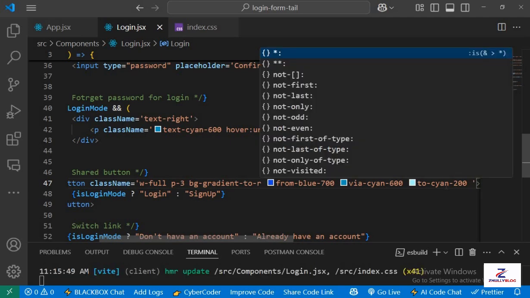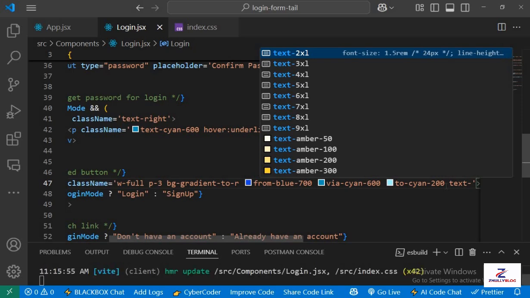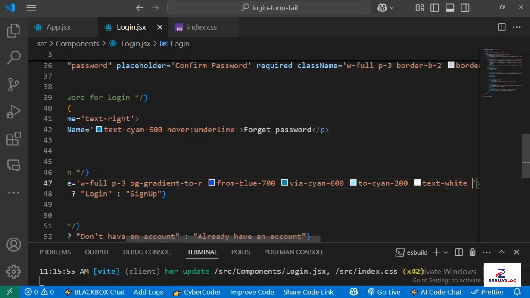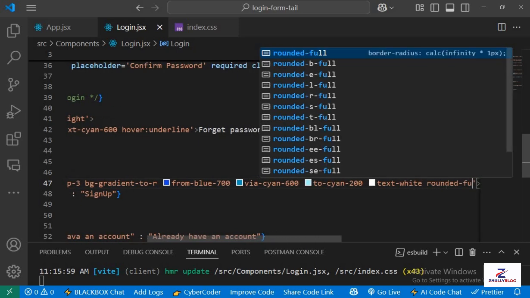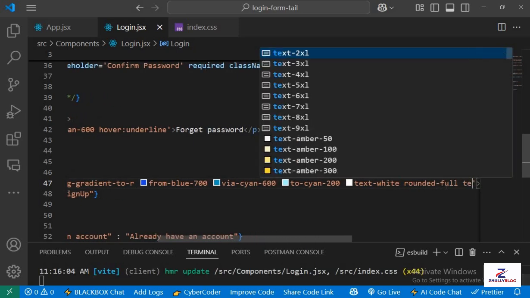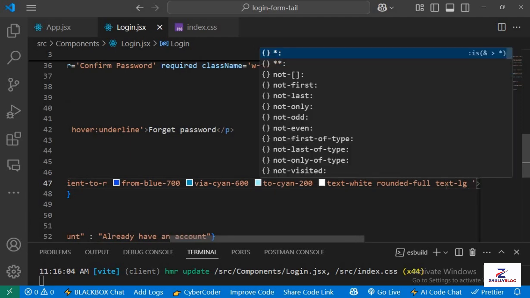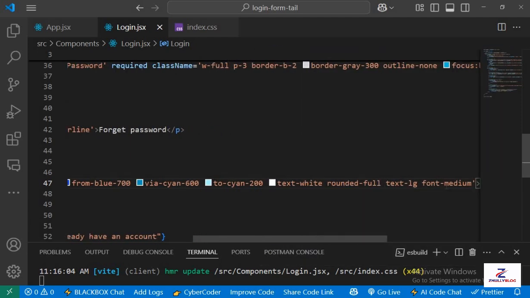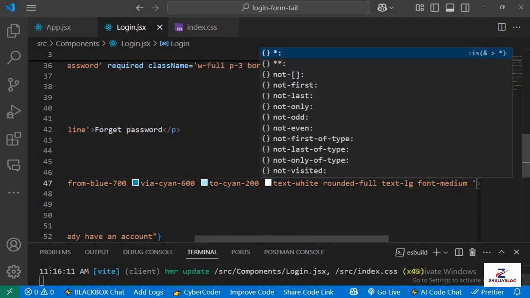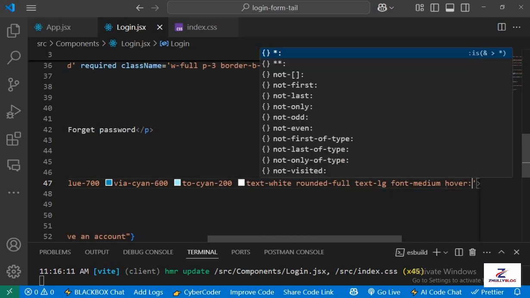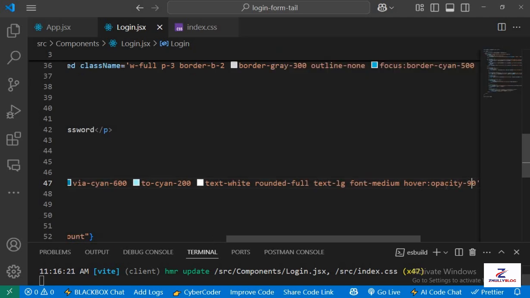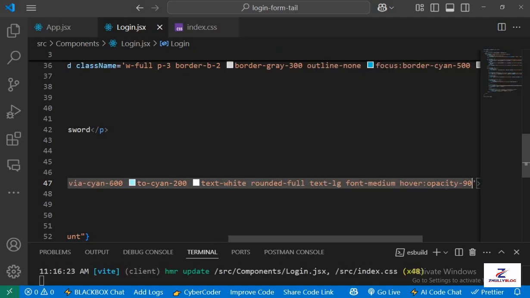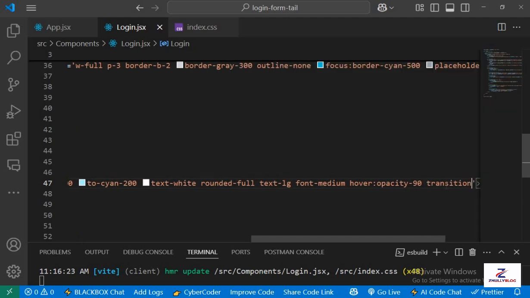Then the text color will be white. Border radius will be around everything, so rounded full. Text will be large, and the fonts will be medium. And if you hover on it, the opacity, we'll set this to 90. And then we'll add transition.